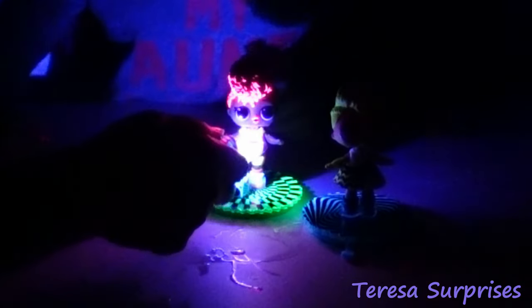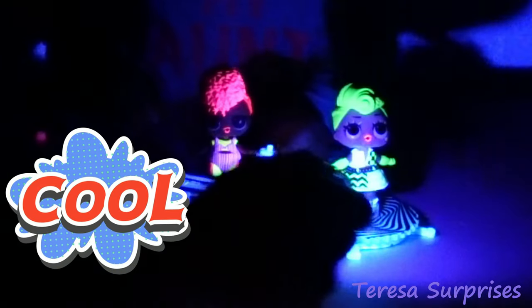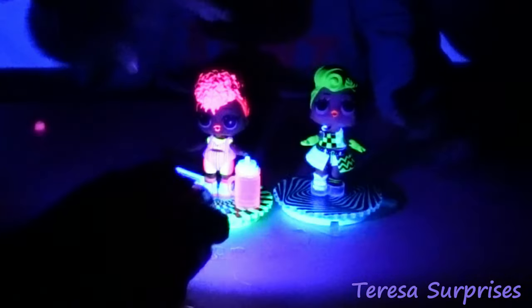This is MC Pose. And who is this one, honey? BB. Look how cute they look, so cool. I think her backward. Is she backward? Yeah, backward. Let's spin them. Spin, spin, spin. Okay, let's turn off the light. Turn on the light. Yeah.